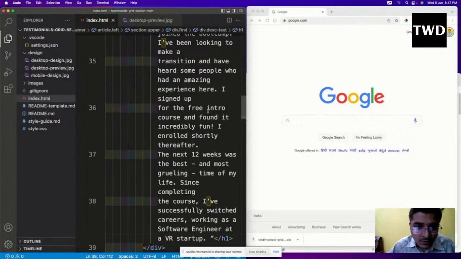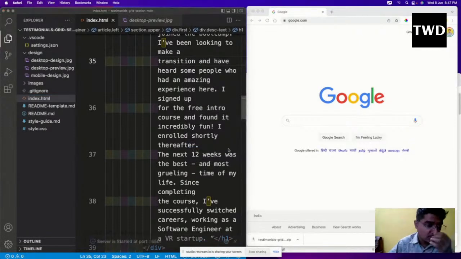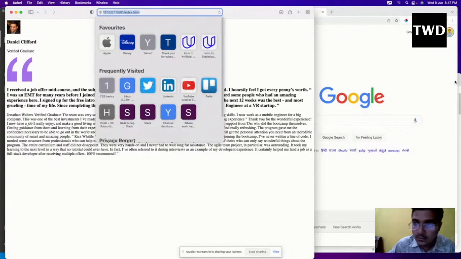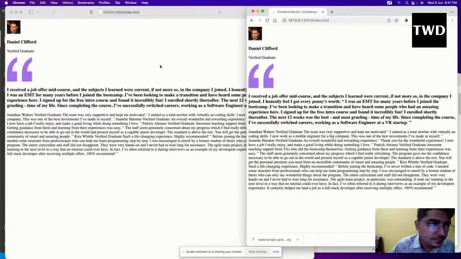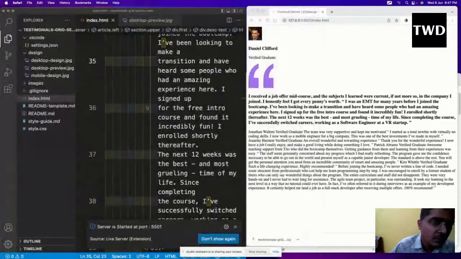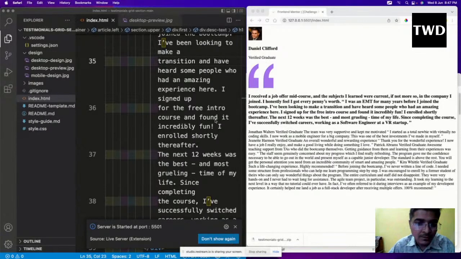Okay, so now let me open this with live server and see what is happening. So one second, control C. By default the browser is Safari, we don't like Safari, so this is being shifted here. And let me preview the image.